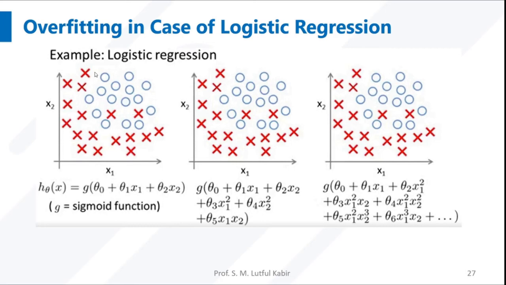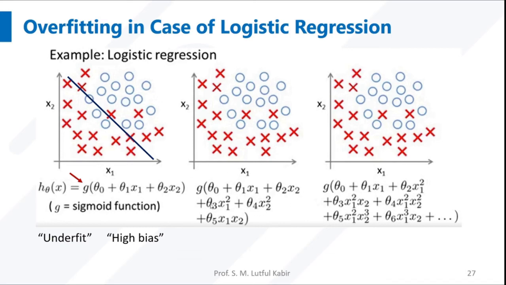If you want to draw the decision boundary for different hypotheses, for example, a hypothesis like this linear case where g is the sigmoid function, and if we fit the sigmoid function to determine the hypothesis through these points, the decision boundary will be like this. You can see this cannot be treated as a good fit because the decision is not correct in many of the cases. That's why you call it underfit, and it is also a high bias case.